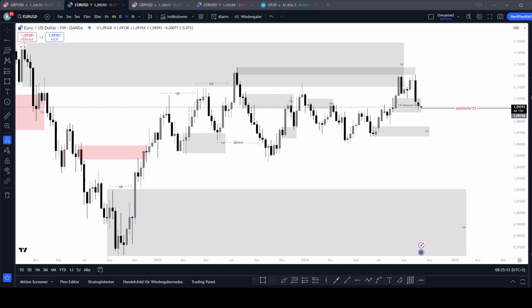Basically, it's very simple. Looking at the higher time frame, we're able to see price is always reacting either from a supply zone or from a demand zone. So based on this simple concept, if I'm a demand and supply trader, I'm expecting price to provide us a reaction within here, as it's already doing. Basically, this is a 1 week demand zone, that is, a demand zone which was created on a 1 week time frame.